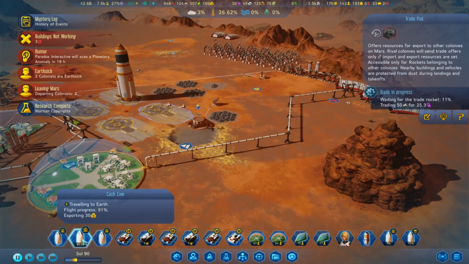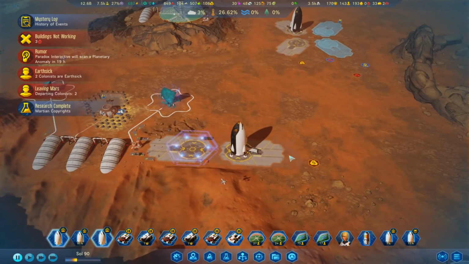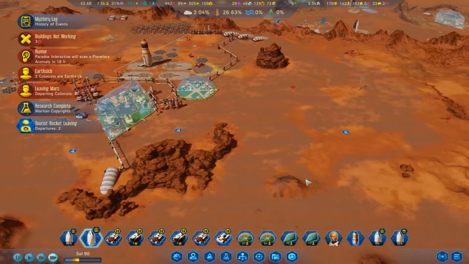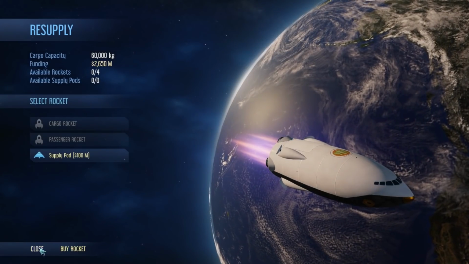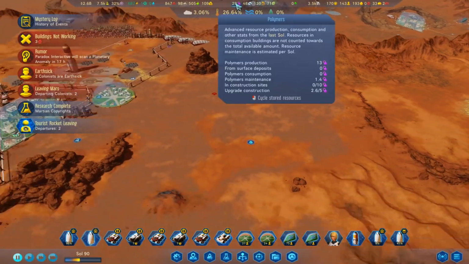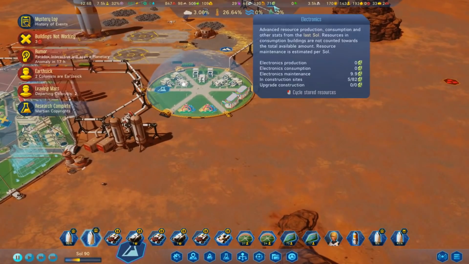Oh, hang on. You're traveling to Earth. This is cash cow. Right, let's unautomate cash cow. All right, go. And then we'll buy some more stuff, so that we can get stuff done a lot faster. Have you arrived? I think you've arrived, haven't you? No, not quite. 98%. Almost there. Right, so you're going off to do the capture ice asteroids. You're bringing us some more polymers, which is awesome. What else? Oh, you know what? Now we've got some electronics.